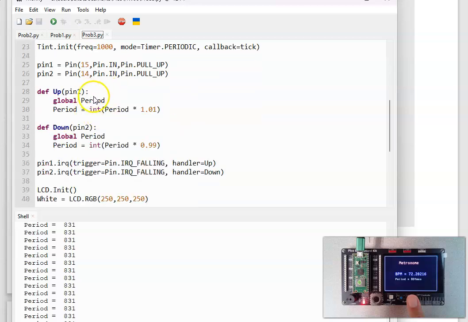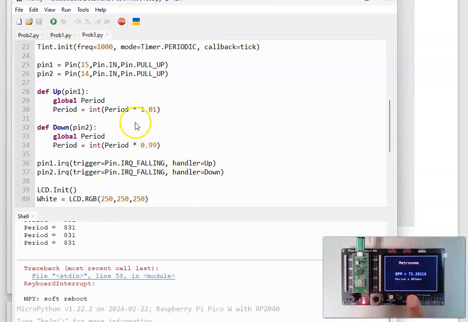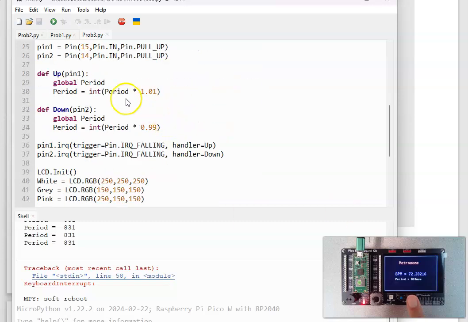I have an interrupt for increasing the period, decreasing the period. In fairly simple programs, what gets confusing is I have subroutines being called by hardware. In this case, every millisecond, the timer is called. Every button push, the edge interrupts are being called.